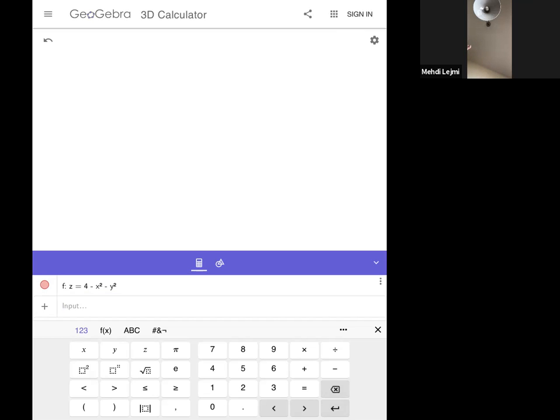If you take a section of this paraboloid, then it would be like a parabola, right? What do I mean by section? I mean, if you cut your paraboloid, you're going to get a parabola. So that's the first surface. The other surface we said is the xy plane, right? z equals 0. So now we have another equation, z equals 0.